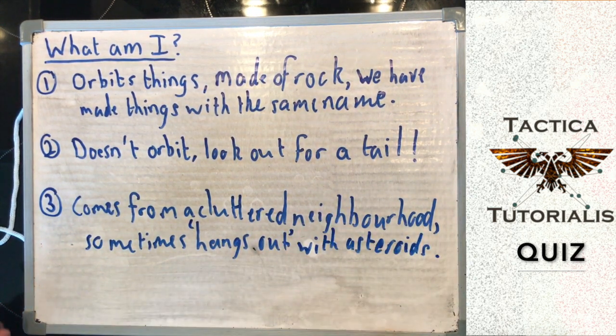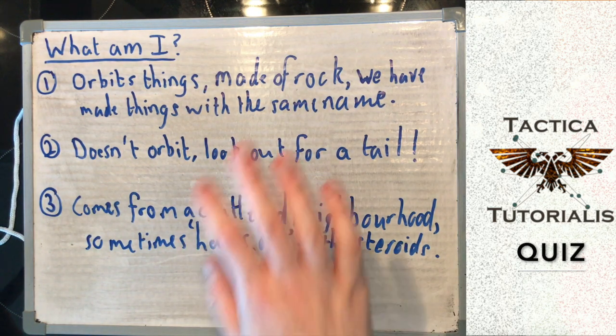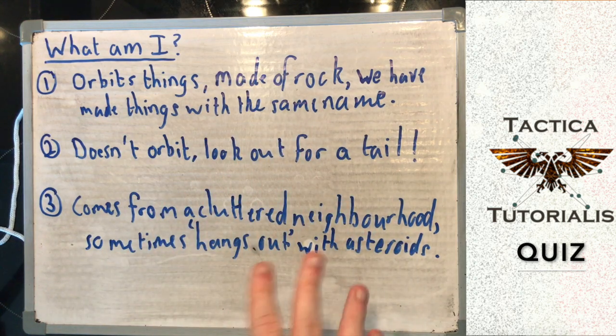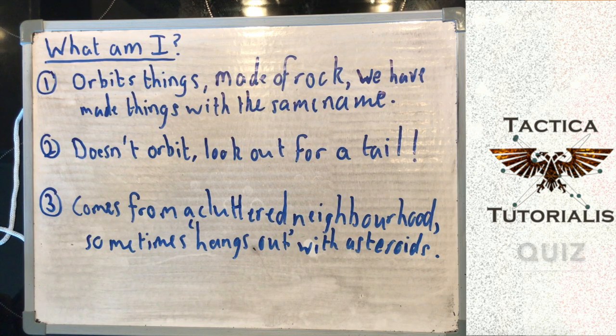So those are your three little riddles / hints to work out the components of Sol, and to be fair, pretty much any solar system. So give yourself about 1 minute for each one, so overall 3 minutes if you haven't worked them out already. Write down what you think they are, and if you can, try and justify, even though you don't need to write it, try and justify in your head why they are the answers. So once you're happy, you've had your 3 minutes, check the second link in the description. It'll be linked as the What Am I solutions. And once you're happy with that, we'll move on and we'll have a proper chat about the sun.